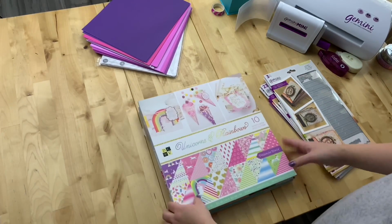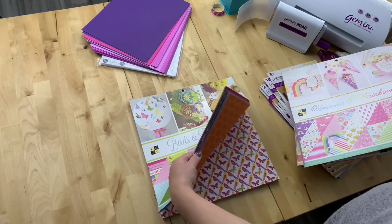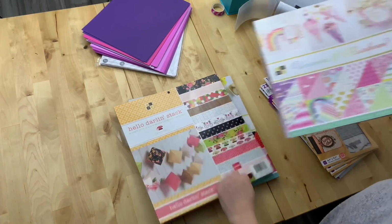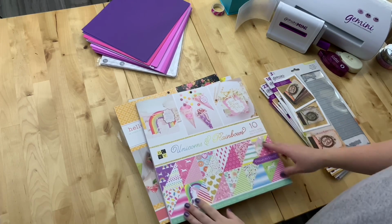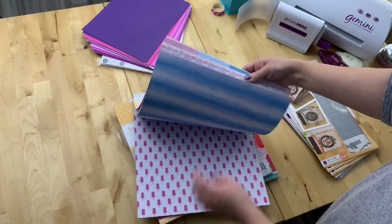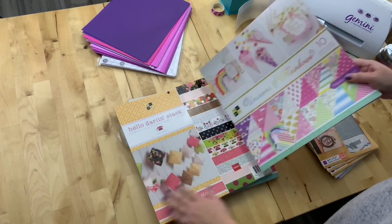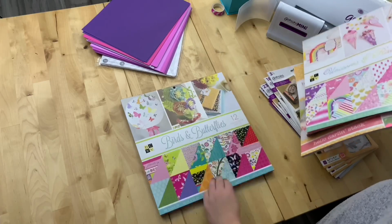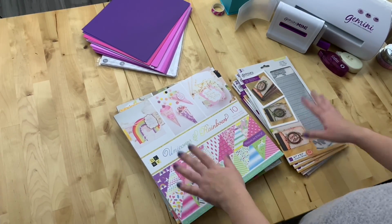And real quick before that, I found some really nice paper packs at Joann's. And special, this one is really nice for what I am going to create. I will be creating a baby book. And this one is double-sided and it has all kinds of stuff. And I will be taking some of the prints out of all of them. So let's open them up and start creating.